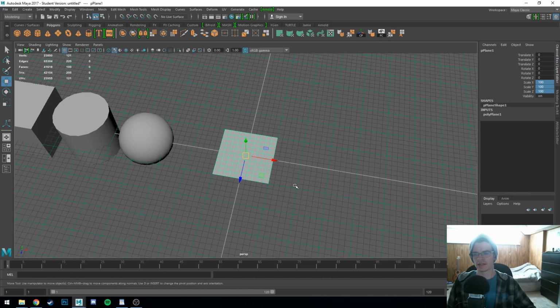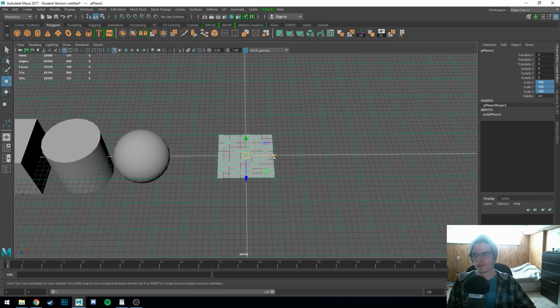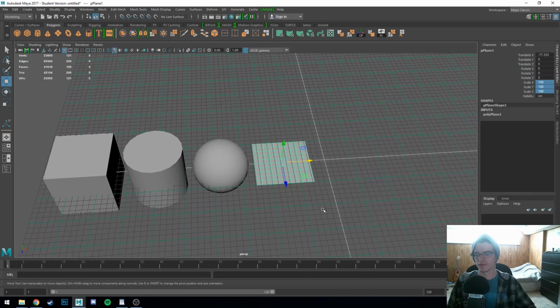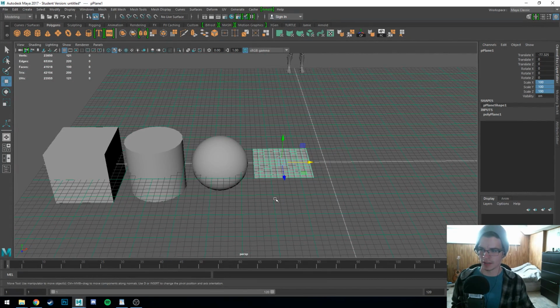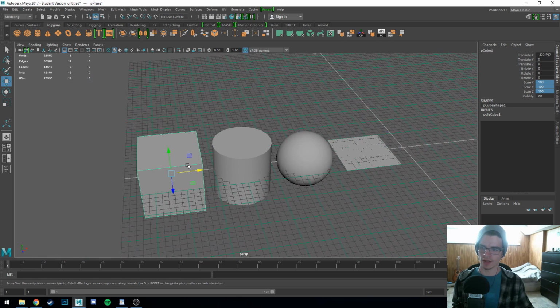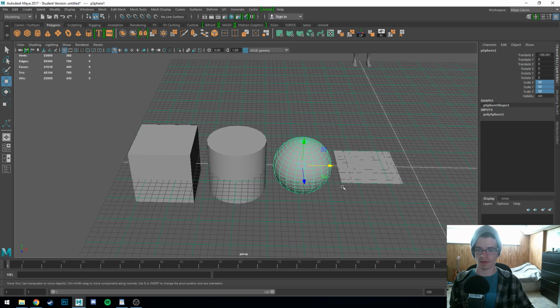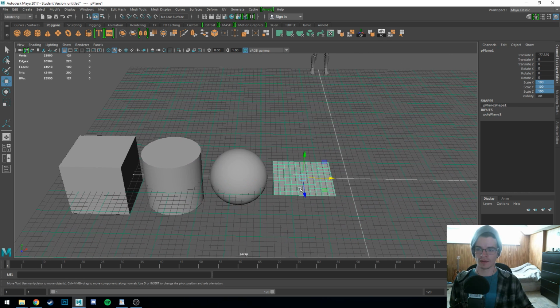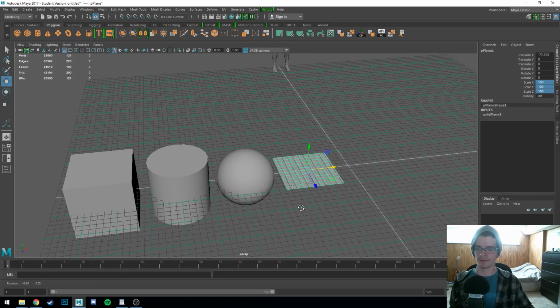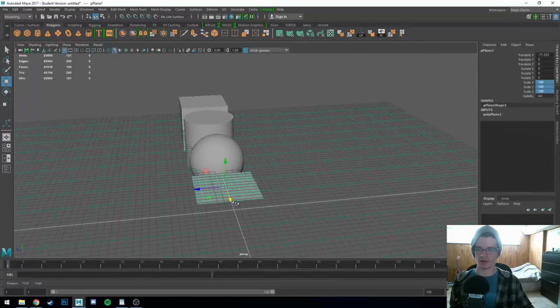So this is the basis for pretty much everything that I use to create objects. And it might not look like it now, but this could be a robot. This could be a wine glass. Obviously that could be an earth or something. And this could be a landscape. And it's just how you transform things.